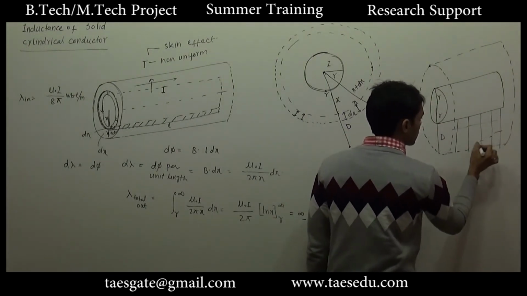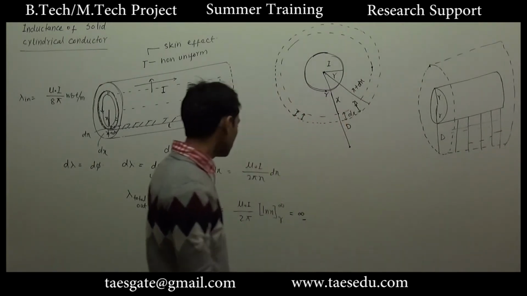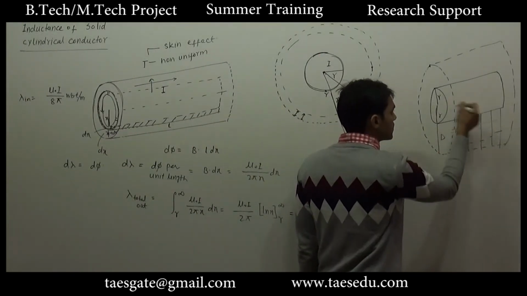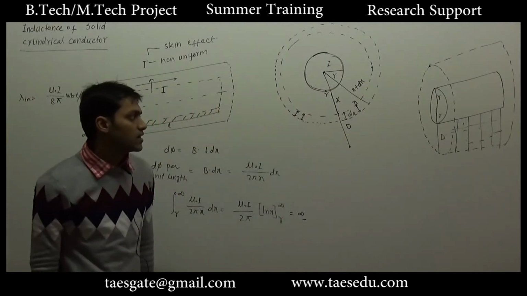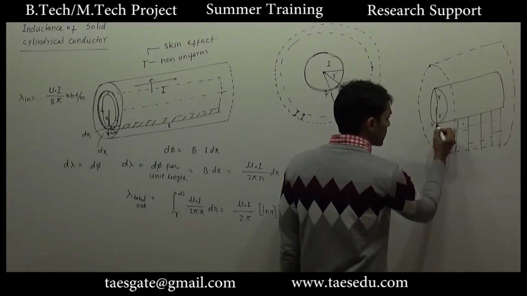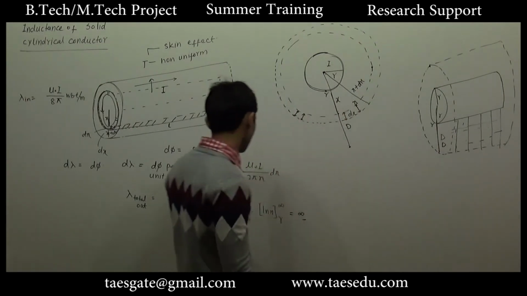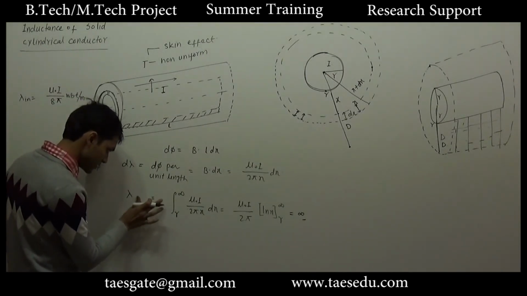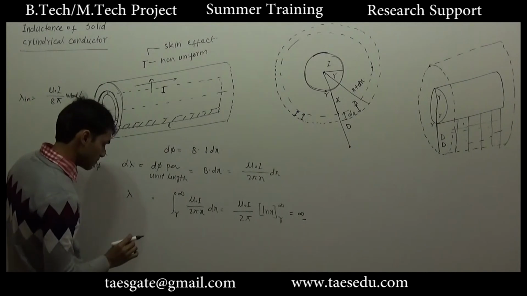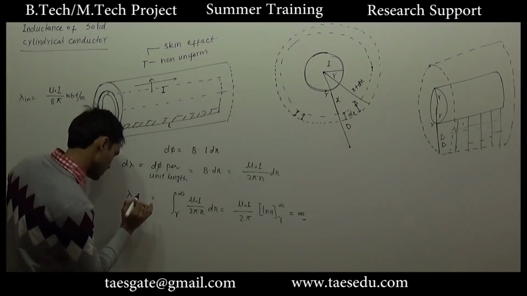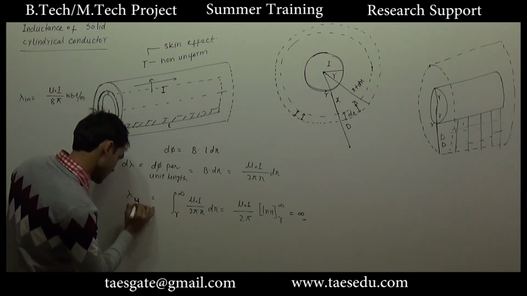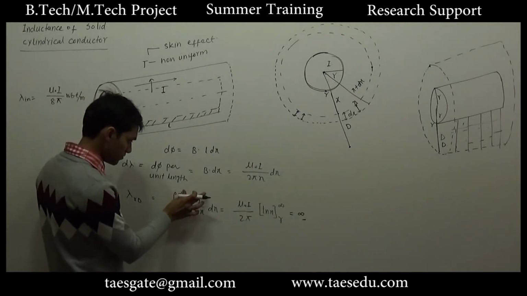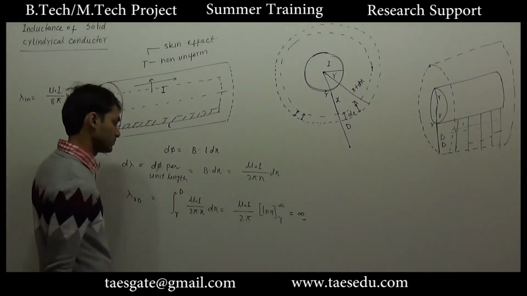So in this cross section let us try to find the flux in this section which is enclosing the conductor, or the flux linking the conductor between radius r and distance d. So instead of finding the total flux, let us find the flux between r and d, and for the time being I am representing this flux as RD. We will integrate from r to distance d.